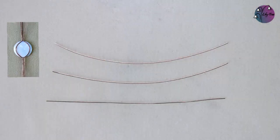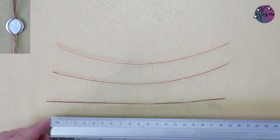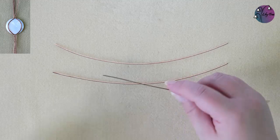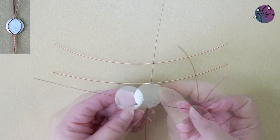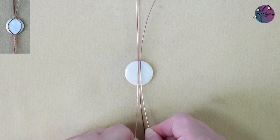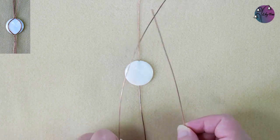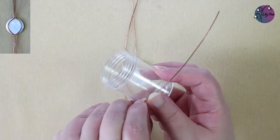We're starting with three pieces of the 1mm diameter or 18 gauge wire, 8 inches or 20cm long. I've got two wires that are 1mm diameter and this bottom wire is 0.9mm diameter, just so it's a bit easier to get through the bead. So we'll have that one wire going through the bead and then the other two will be coming down the back. To help stop the bead rotating around, we're just going to put a bit of a curve on them, and I'm going to use this small jar to help form that curve.